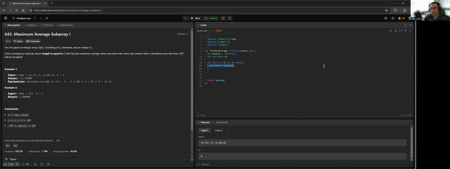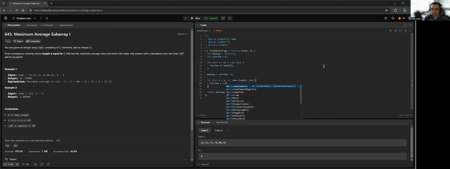So the first k numbers, right, is going to be the average. We can just set the max average equal to current sum divided by k. Now we're going to iterate from k to the end of the input array, right? And we just have to set the current sum, right?